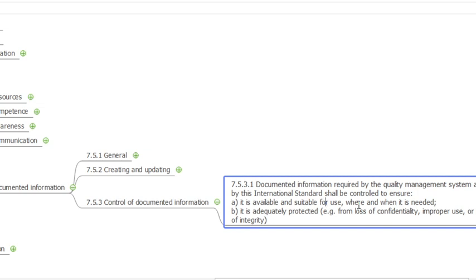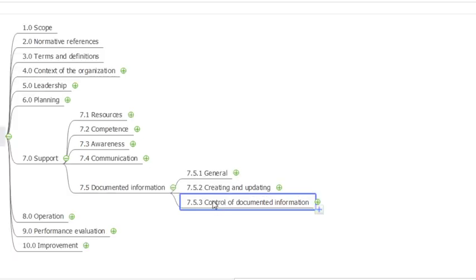How to do this will be defined in this SOP. It must be adequately protected from improper use and loss of integrity. All these should be mentioned in the control of documented information under the SOP or any other document.